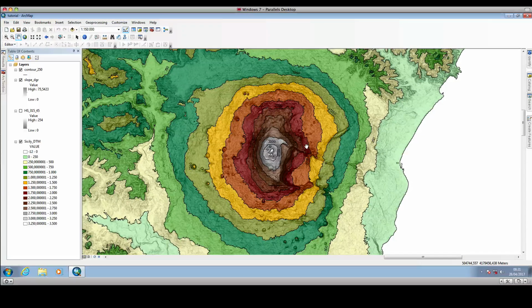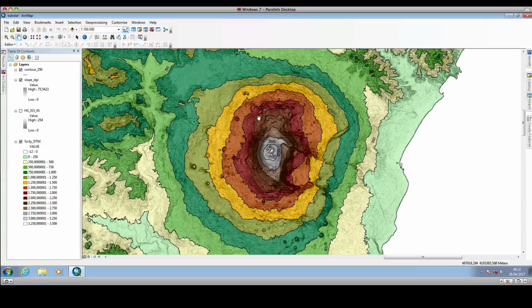In one of the preceding videos, I showed you how we can get a better visualization of our digital terrain model using what is called slope shade, that is, using a modified version of the slope in order to have a better visualization of the features of the terrain. And the slope shade was used instead of the traditional hill shade.